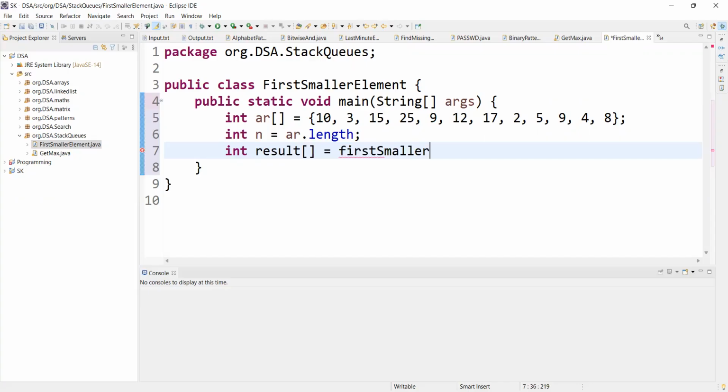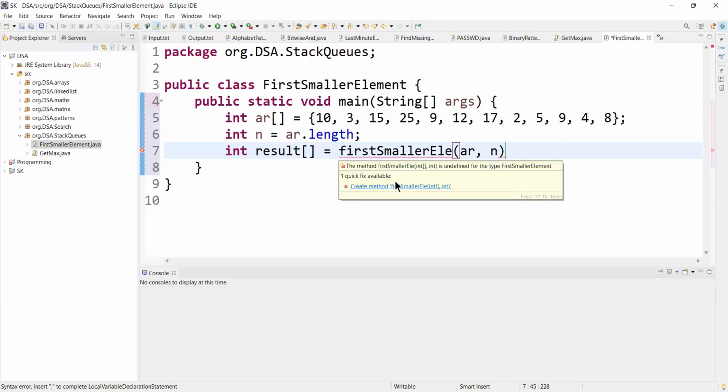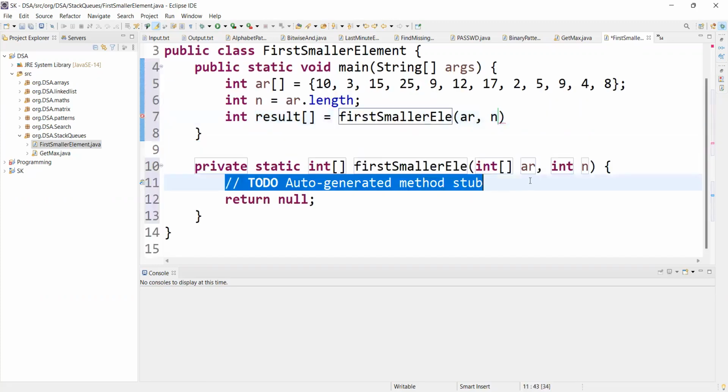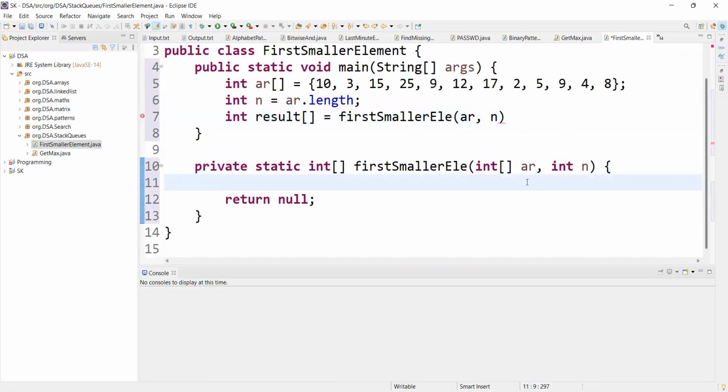Small o. It's enough. Array added. I will take an array also.